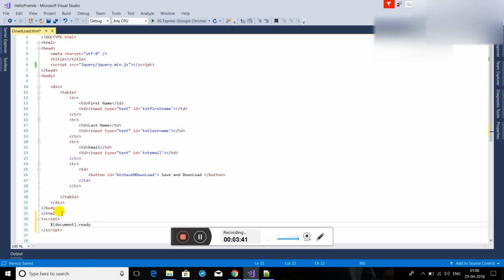So just ready here, and the function, then curly brackets, and inside this I will write a function for this button click event.